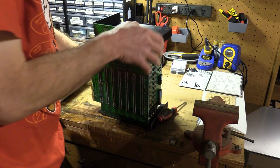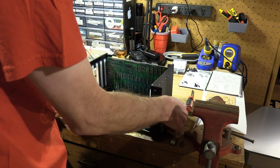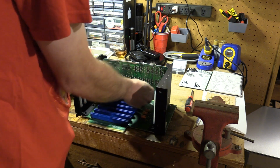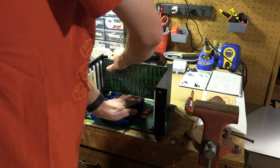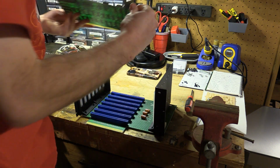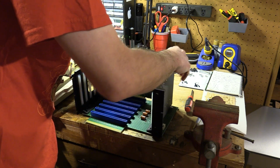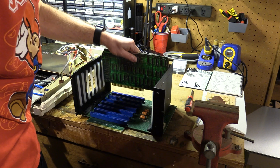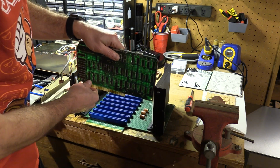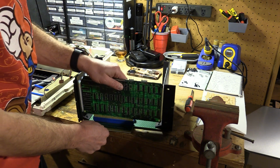The beauty of this is I can adjust it later if I have to. Okay, there we go. Let's see if we can remove this with less rigmarole this time. And there we go. Okay, and we should line up if I try to push it back in. Now you're going to have some rigidity because the thing's not in the machine yet. But at the bottom is where it matters the most. It slides nice, it seems to line up. Same goes with the bottom. We'll check our fitment, and again, the outside edges aren't the problem. We'll check it even more when we get in there, but that looks better.